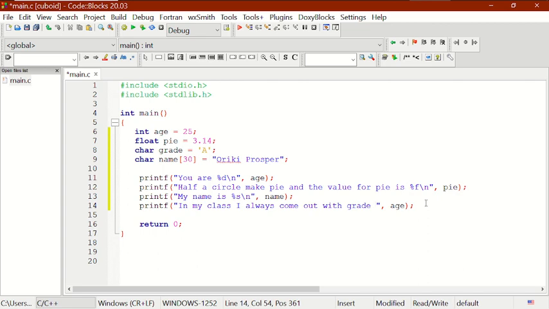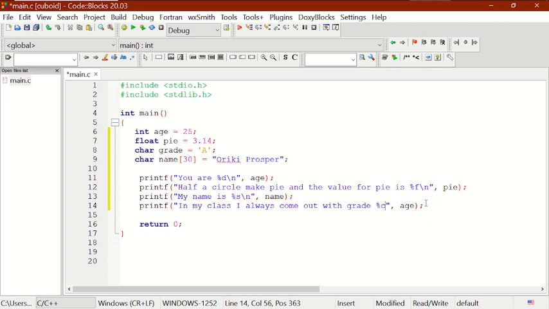So the placeholder for a character is what? Percentage C. So with this one, we have already started learning the placeholder for each data type. When you want to hold an integer, it uses what? Percentage D. When you want to hold a float number, which is also called a decimal number, right? We use what? Percentage F. And when we want to hold a string, which is a word, we use what?